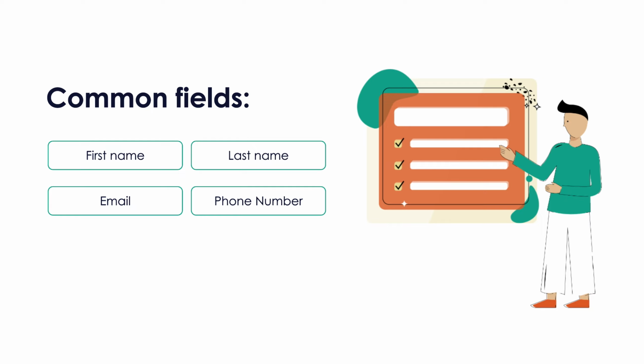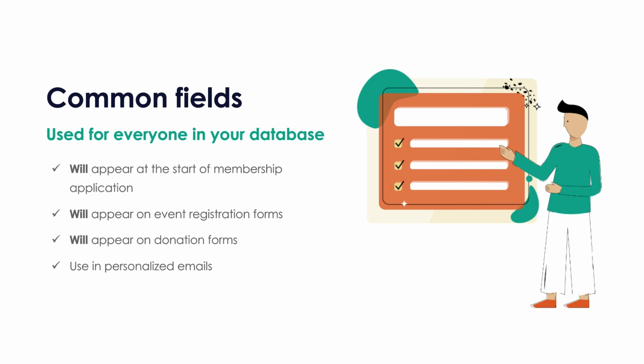So generally, and they're actually pre-built for you, you'll want things like first name, last name, email, maybe phone number, maybe address, things that you would ask somebody even if they were purchasing something from your online store, for example. So maybe not address, depends. These common fields will show up on your membership application form, at the very start. They'll be the first stage of the membership application form, just like they'll be the first stage of the event registration form. They're things that you need to collect to stay in touch with that user, so consequently they're common to everything on Wild Apricot.